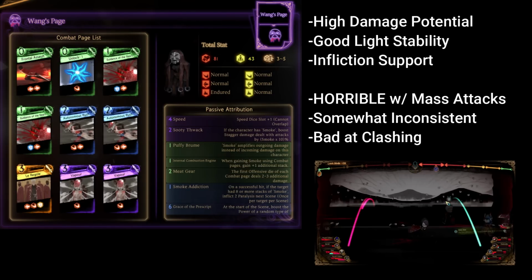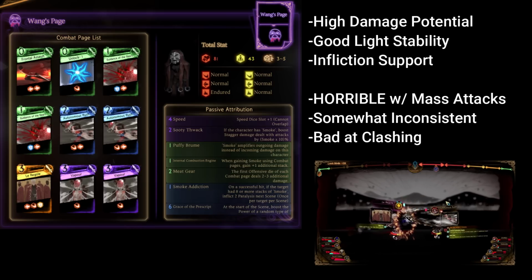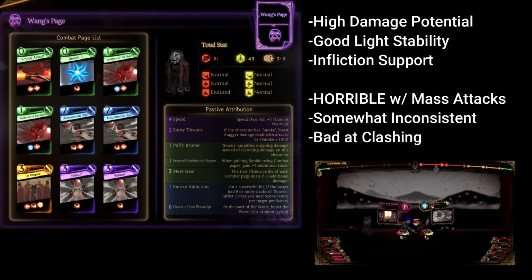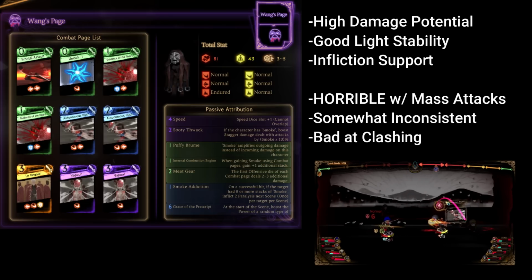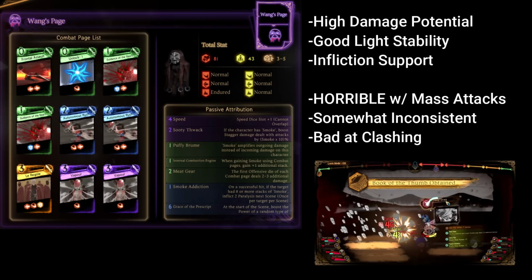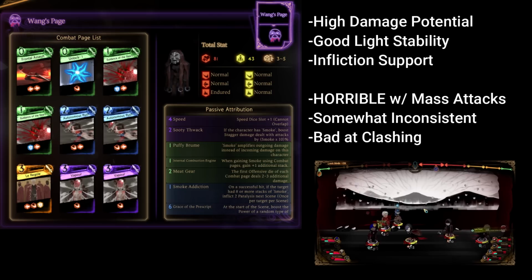Our third setup uses Wang's page as a base. Attribute the passives Internal Combustion Engine, Meat Gear, you noticing a pattern yet? Smoke Addiction, and Grace of the Prescript. Bring 1 Frontal Assault, 1 Unlock, 2 Guidance of the Gears, 2 Autonomous Rush, 1 Relay Regule, and 2 Vapor.